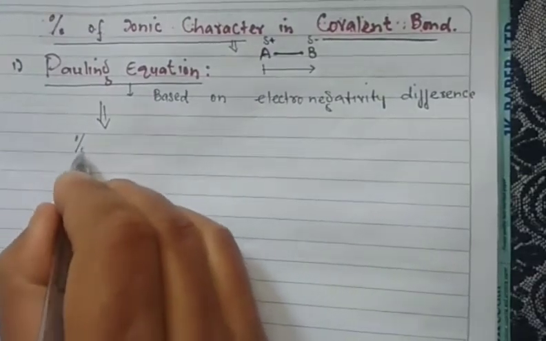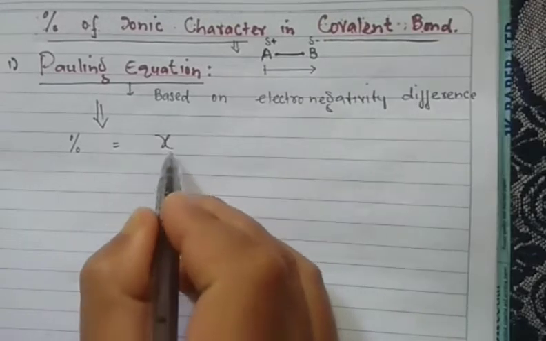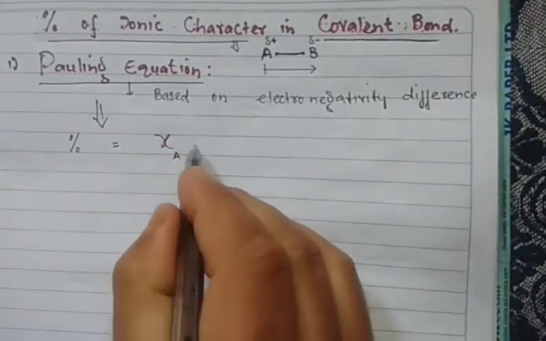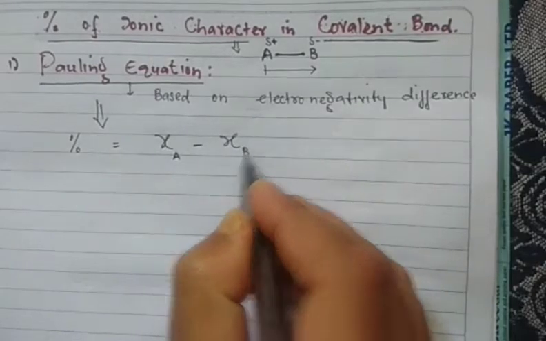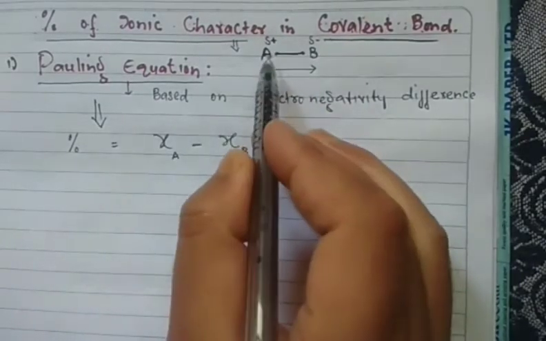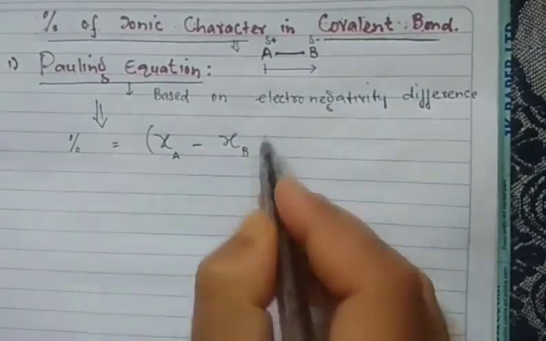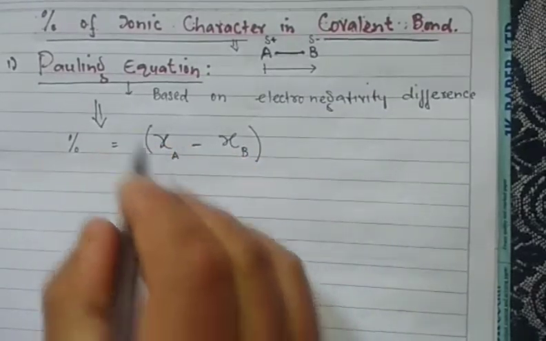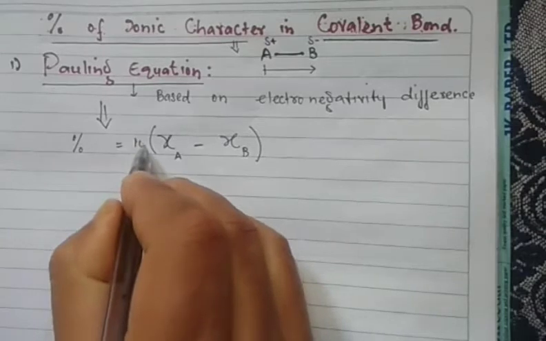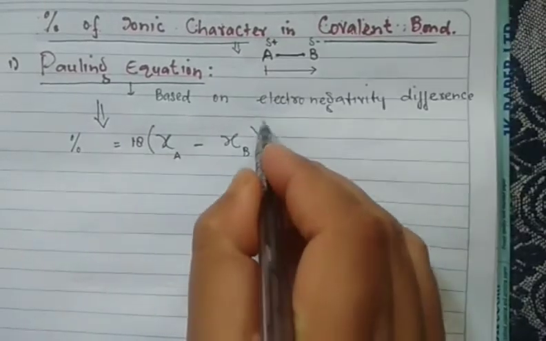He proposed an equation: the percentage of ionic character is given by 18 multiplied by the electronegativity difference raised to the power 1.4. Electronegativity is designated by chi — for atom A it is χ_A, and for atom B it is χ_B. So the formula is: % ionic character = 18 × (χ_A − χ_B)^1.4. For example, for hydrogen fluoride it is χ_H and χ_F; for a carbonyl bond it is χ_C and χ_O.